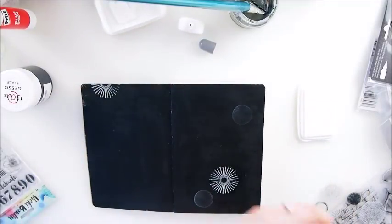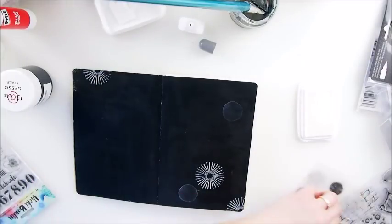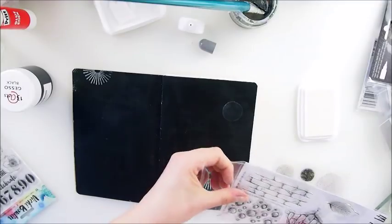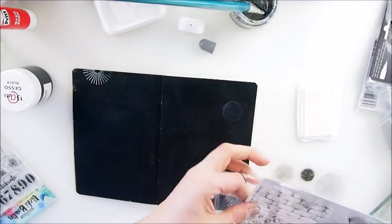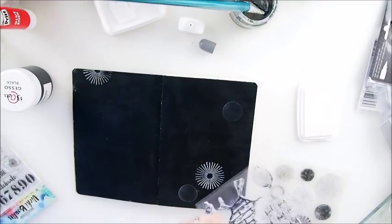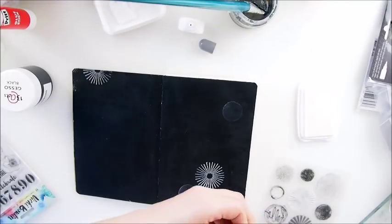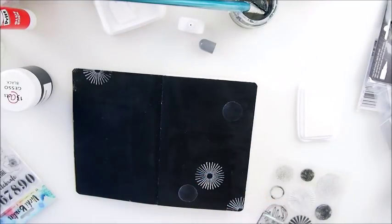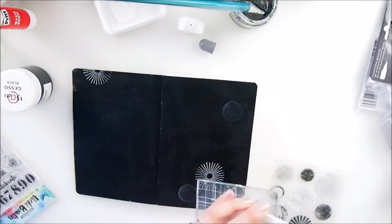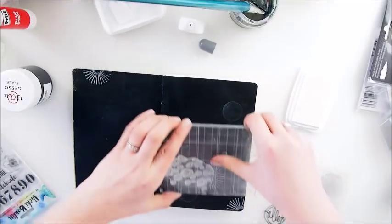So I'm thinking to make the whole page kind of like this, lovely, with all kinds of shapes. And yeah, I have some other stamps here. This one is from 49 and Market actually, and they have those gorgeous bubbles that I like and I really wish to use it. Oops. Okay, there we go. So let's see. Okay, I think that works well.